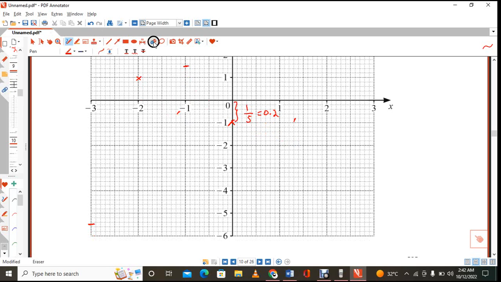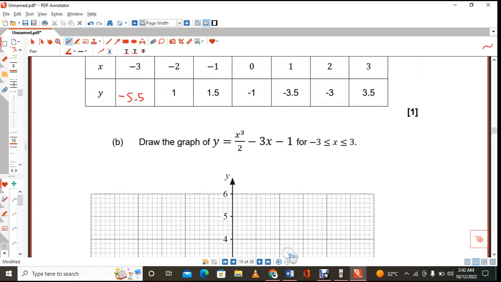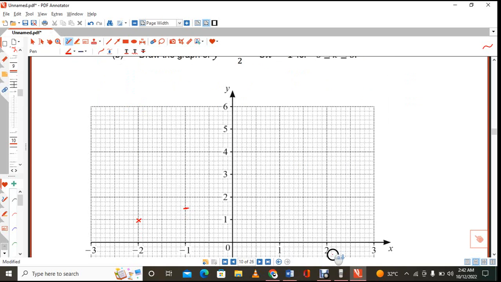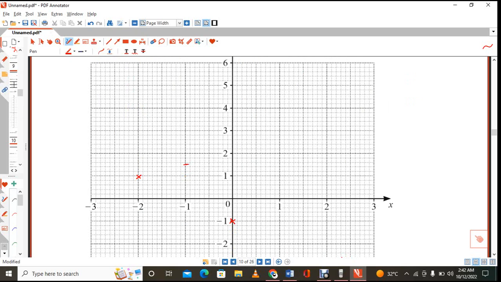So let me just clean the things that are not needed here. So let me clean this for my scale where I needed to find out. All right, and let's just make sure we have that value. When x is 1, y is -3.5, and you can check that on the scale, 3.5 is going to be somewhere here. When x is 2, y is -3, so it comes back. And when x is 3, if you go back to the table, it's 3.5. So 3 will be 3.5, 3.2, 3.4, 3.5, all the way there.